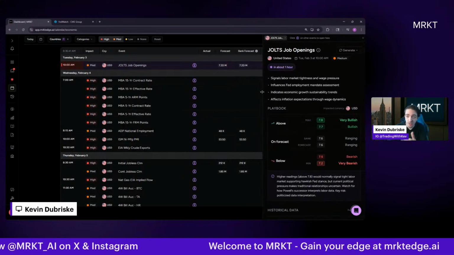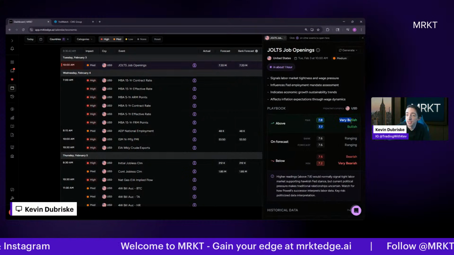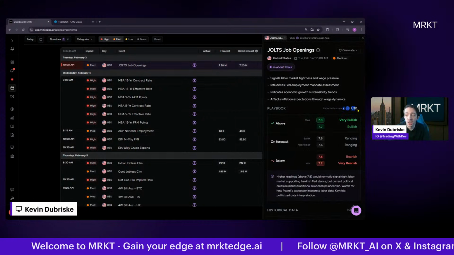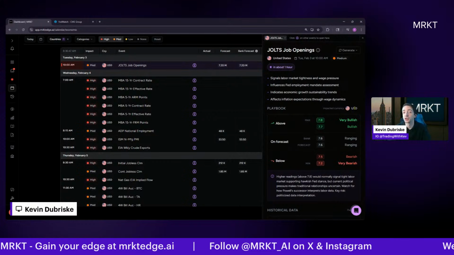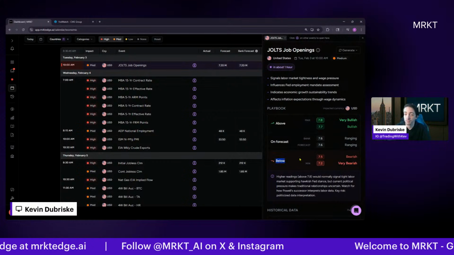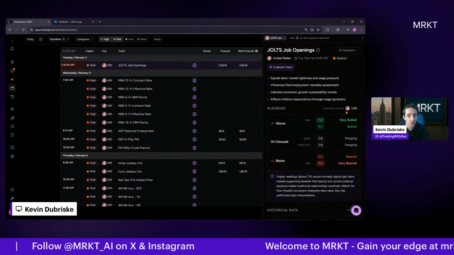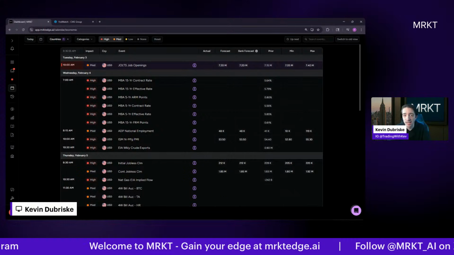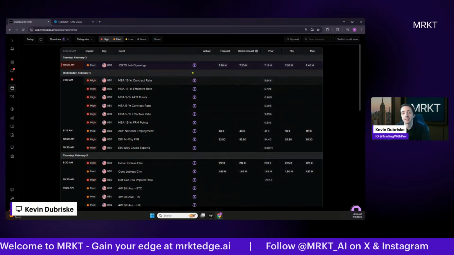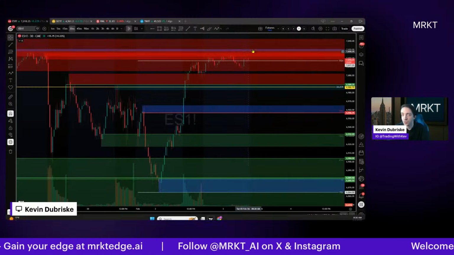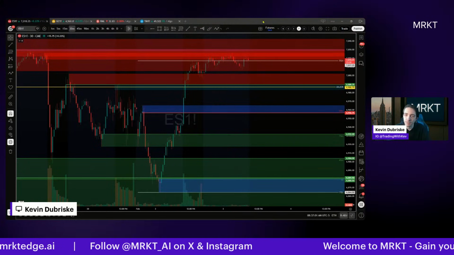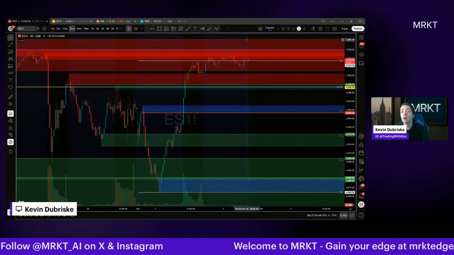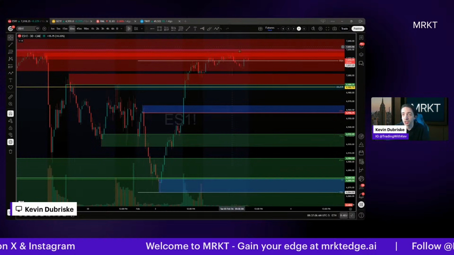And like we can use the brain icon, if we're extreme to the upside, that's very bullish on the US dollar, and that would be bearish on gold. If it's extreme to the downside, that's bearish on the dollar, bullish on gold. So that's our one economic event we're looking at. And again, it will impact the ES and NQ as well. So we could look to see at 10 o'clock, can we get that spike with a bit of a catalyst, or do we stay within this range?